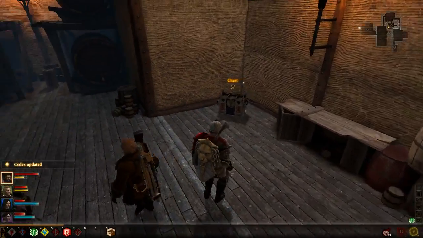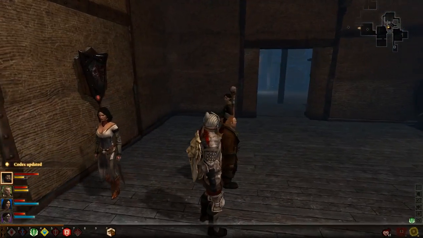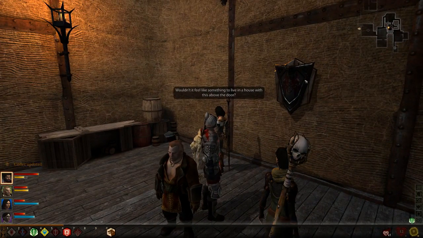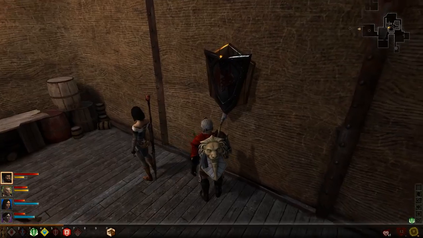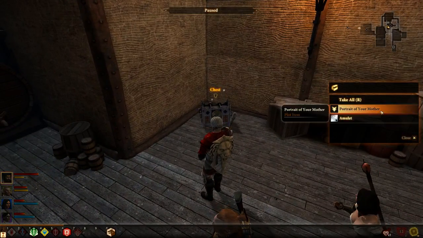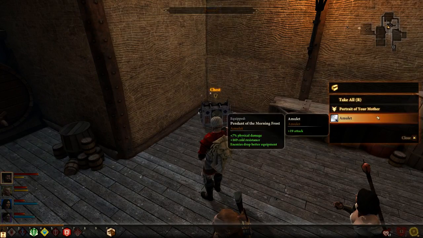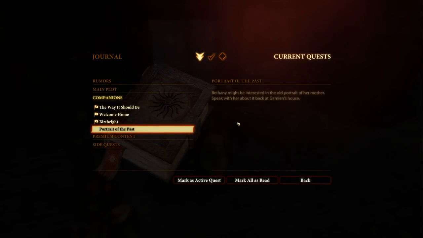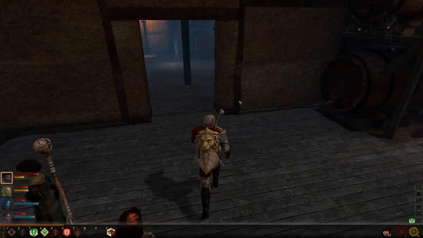Okay, then. Mother described it, but this is the first time I've seen it. Wouldn't it feel like something to live in a house with this above the door? Oh, it's a nice crest, all right. All right. Portrait of your mother. Huh, what do you know? Okay. Bethany might be interested in the old portrait of her mother. Speak with her about it back at Gamlen's house.